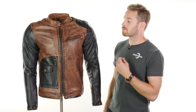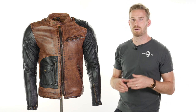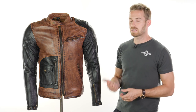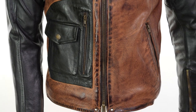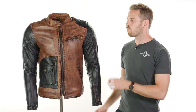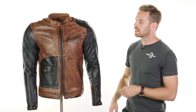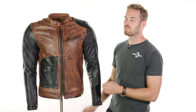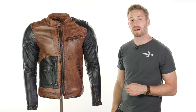This jacket for me is a really good option if you're looking for a leather jacket and perhaps haven't seen anything out there with the main brands and you want something a little bit different - very comfortable and something you can wear on and off the bike. The Helston's quality really shines through when you try this jacket on. It's wonderfully soft, there's a beautiful finish to the leather, the patina is fantastic, the waxing of the finish as well - it's really high quality and to be honest it's something you just have to take my word for because you need to try this jacket on to appreciate it.